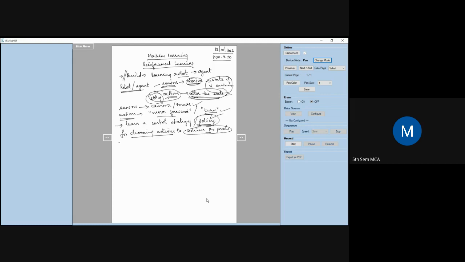Okay. Now, how do you define the goals of the robot or the goals of the agent? The goals of this agent are defined in terms of a reward function. That means, reward means what? You are going to assign some kind of a numerical value, or you call it an immediate payoff, to each action that the robo is going to take in order to move from one state to another.